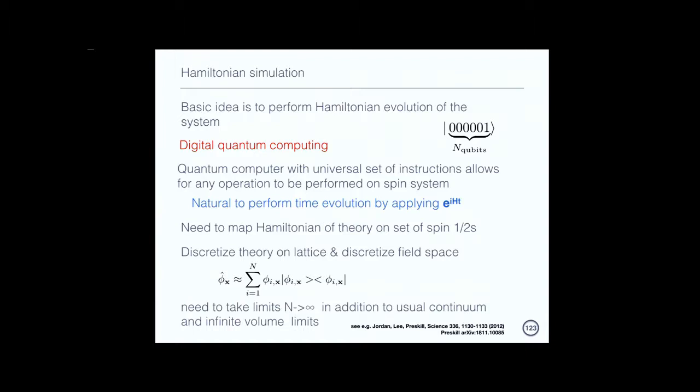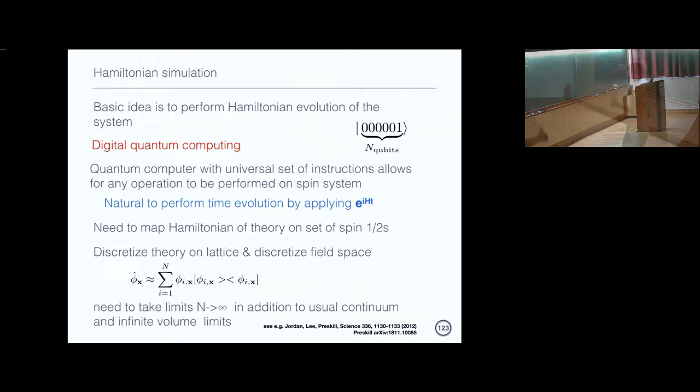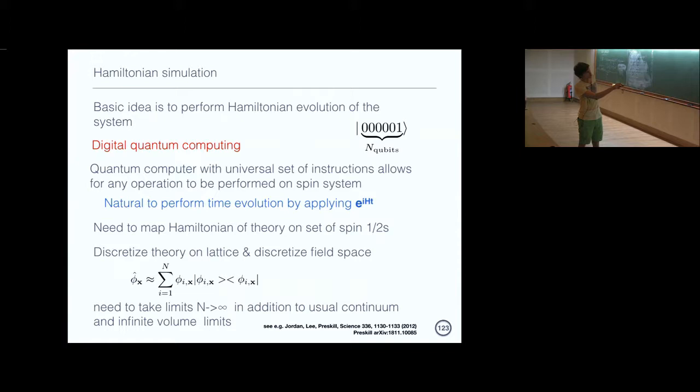For instance, if you look at a field operator, then in essence you say, well, the field cannot now take any real value anymore, but it can only take some truncated set of values, say 0, -1, 2, 3, 4, or something like that. Roughly speaking, this amounts to a representation of this operator in terms of a certain number of states n, where the field has a definite value times the projection onto that state. And that's how you start to approximate all the operators, making them finite dimensional also.